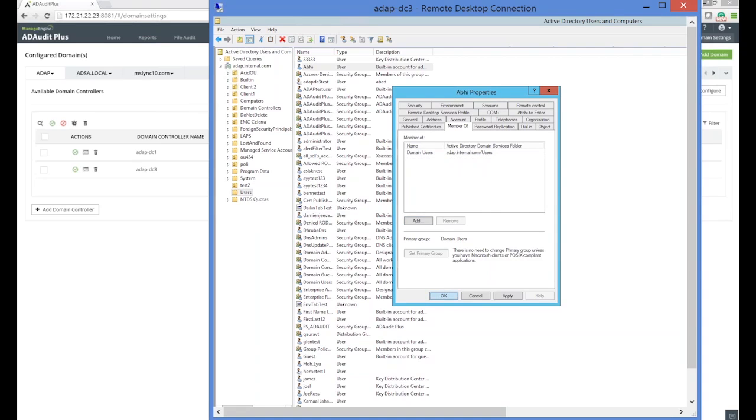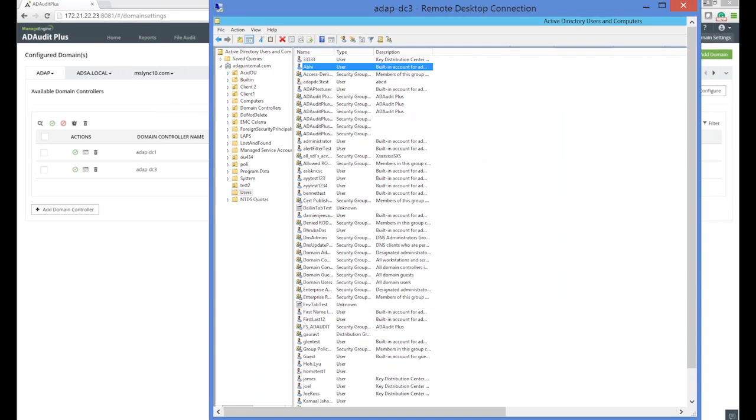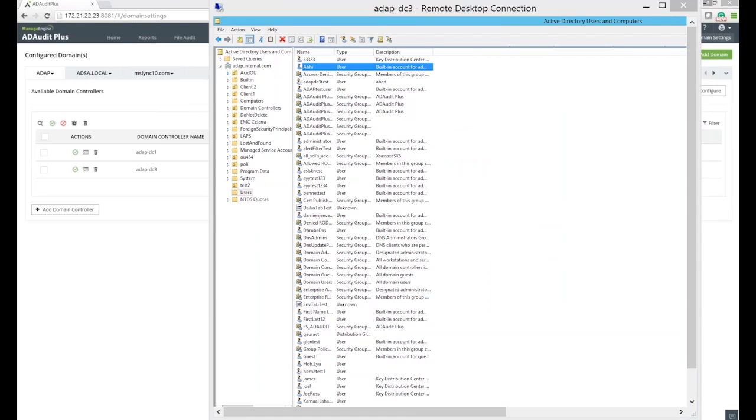All right. Now you have to give me a few seconds, because I have to run a few commands here in ADAudit Plus to get the information populated. Of course, that is something I don't want you to do, because Active Directory auditing in ADAudit Plus is pretty much real time. So just give me a quick second here. I'm going to show the changes I made in my Active Directory on ADAudit Plus.